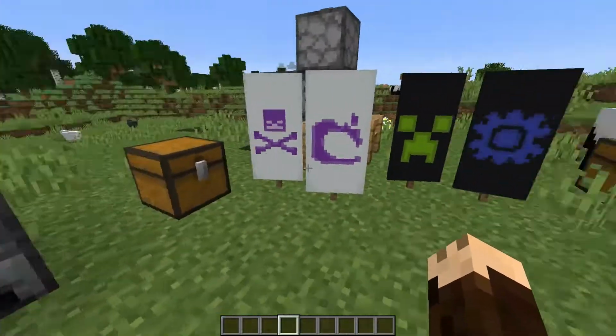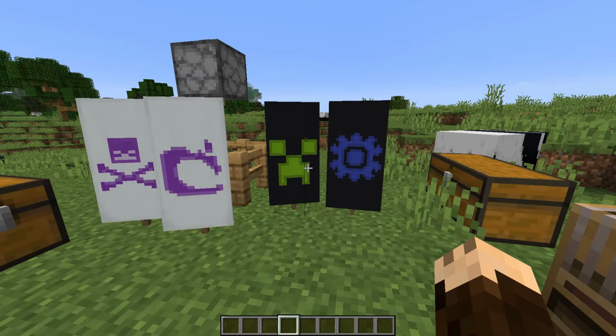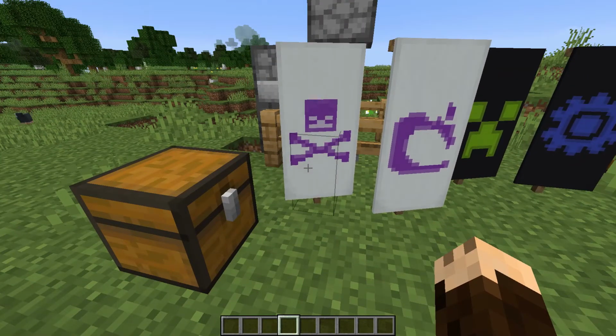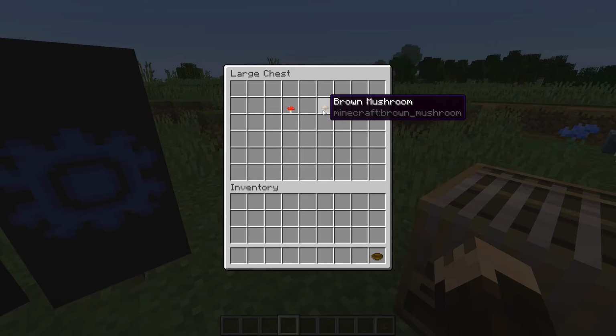But when you have made those different patterns, then you will be able to reproduce as many times as you want, but you will only use one skull if, of course, you do not lose the pattern. But at last, we have the mushroom and a bowl.